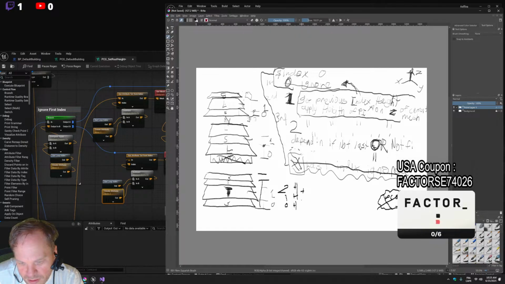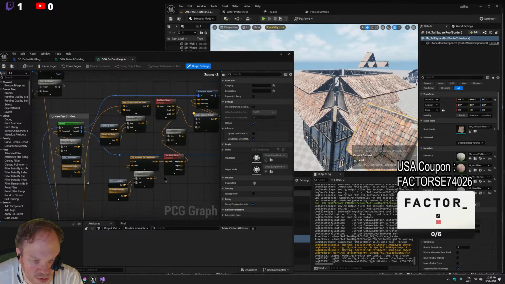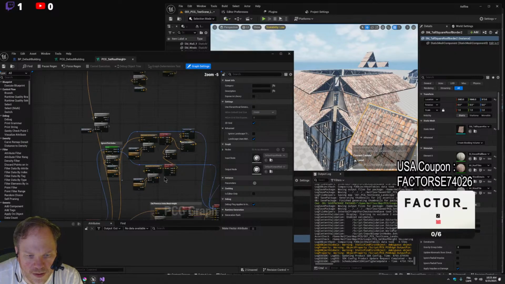And addition. I need a variable that gets all of them every time it loops. I don't know if I can do this in PCG. I don't know, but let's try.